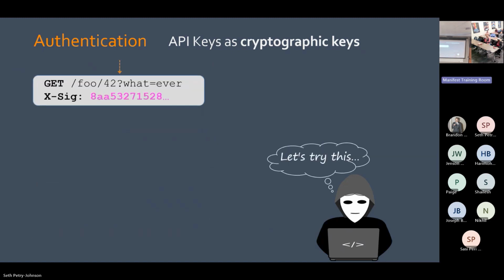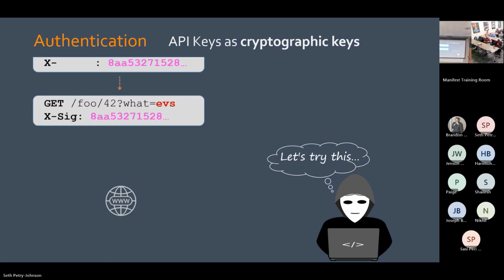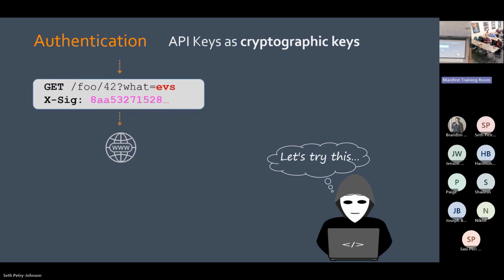So signing requests also protects them from man-in-the-middle attacks. Let's say that this bad guy here has managed to infiltrate some network segment between Alice and our server. And he wants to change something about that request while it's in transit. Maybe he wants to change one of the parameters so that what the server receives is not what the user originally sent. A real-world example is Alice sending money to a friend. The bad guy wants to put his account number in place of the friend's account number so that he gets the money. But signing requests means that won't work.